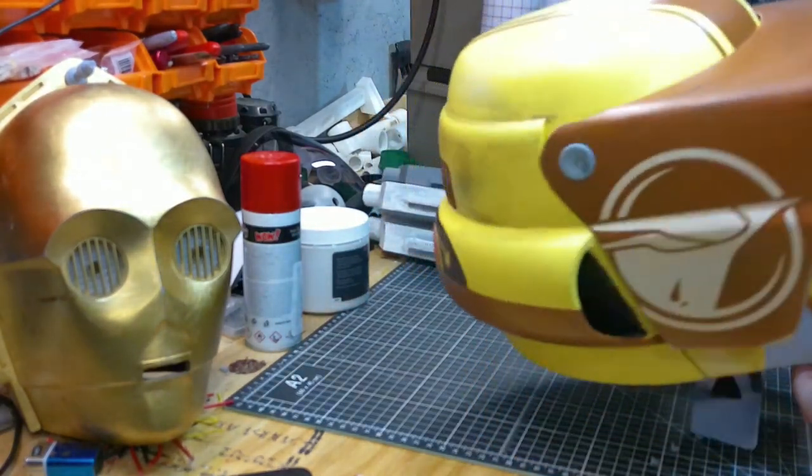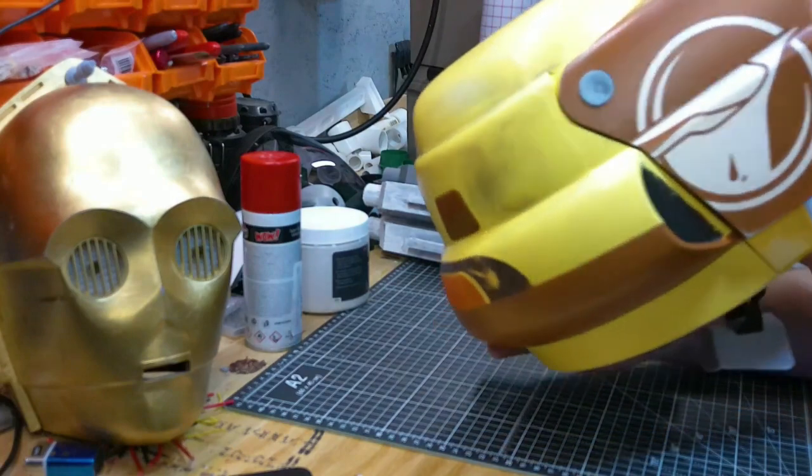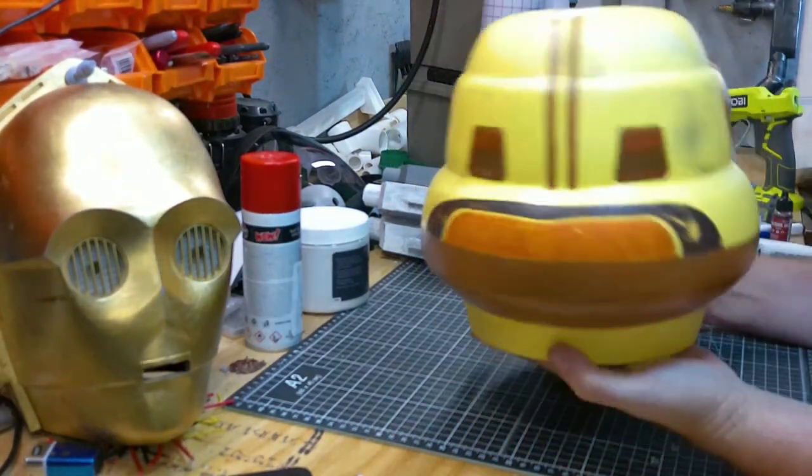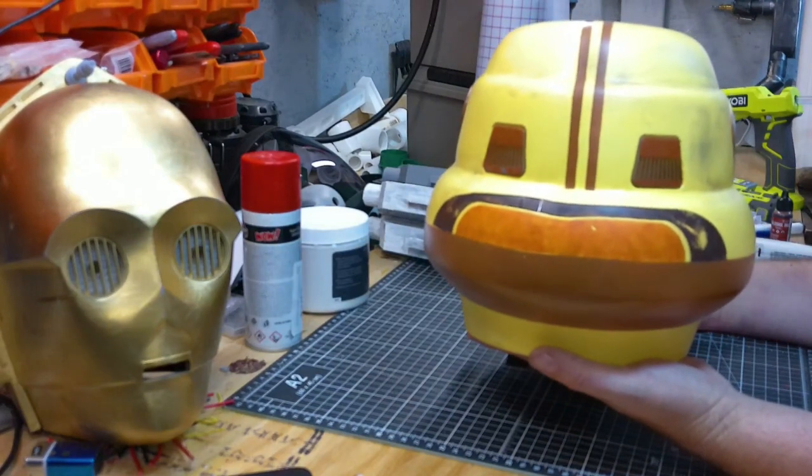I think it came out pretty good. Let me know what you think in the comments. If you think I should add something to it, or if it's good the way it is.